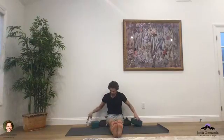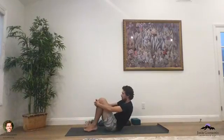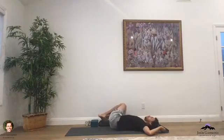Alright, so let's lift that chest on up. You can just place your strap off to the side. And you're going to find your way onto your back. So hug these knees in, release on down, and breathe here. Take your arms, wide your arms out to your sides, and then from here just roll your knees over to the right side and breathe.